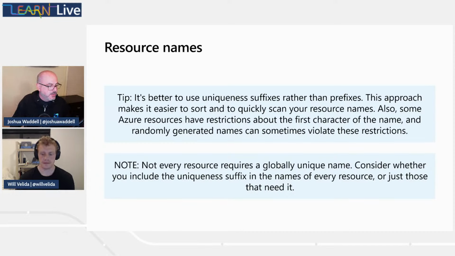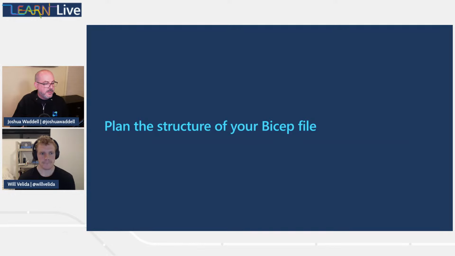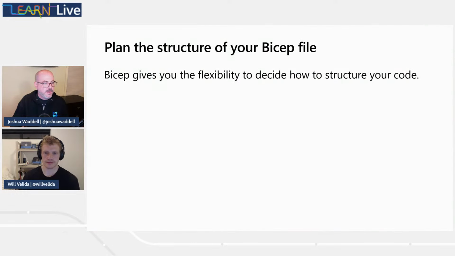Okay. So let's talk a little bit about planning the structure of your Bicep file. Will, we reviewed this a little bit in our example before. What are we focusing on here? Yeah, so when it comes to the structure of our Bicep code, I have opinions, as we all do as programmers. But what's great about Bicep is it gives you the flexibility to decide how you're going to structure your code.